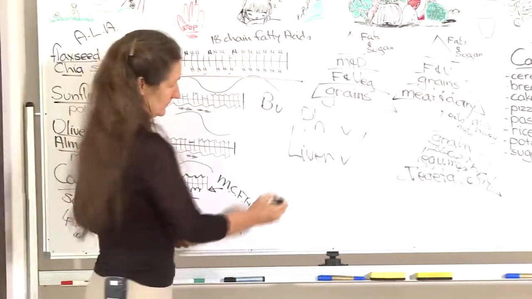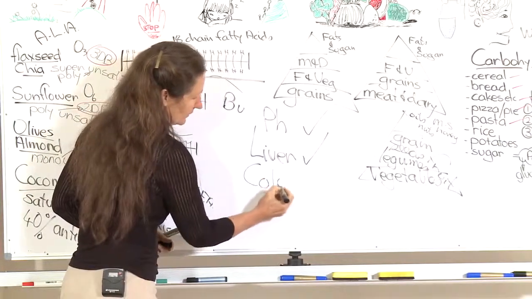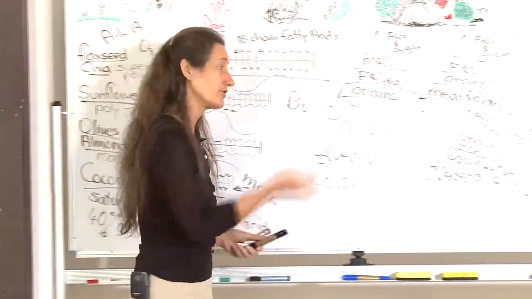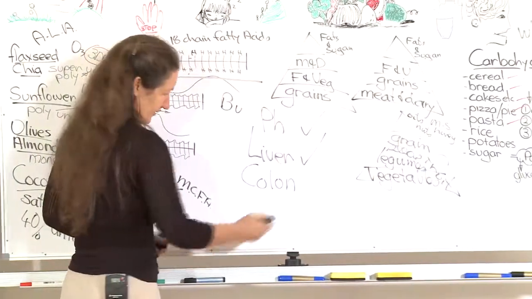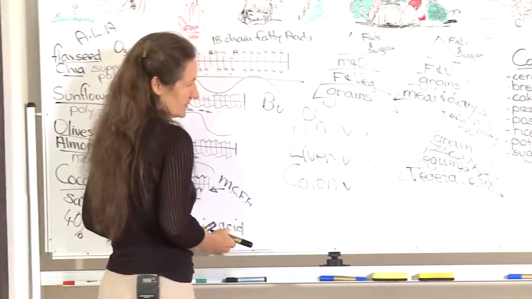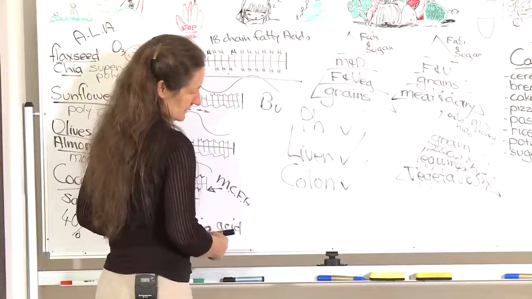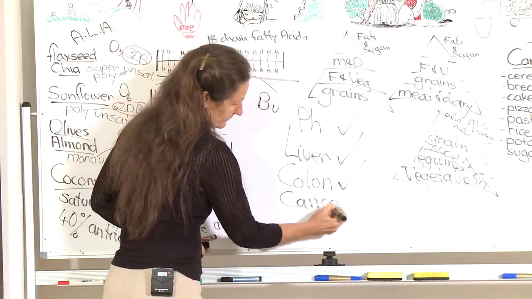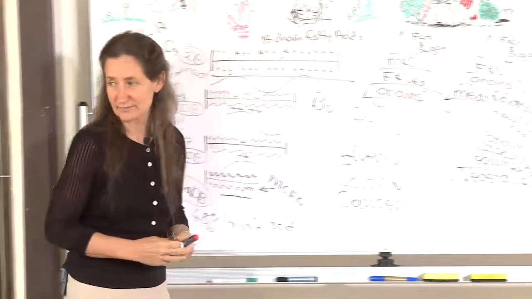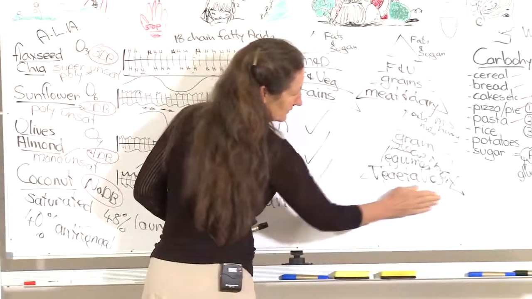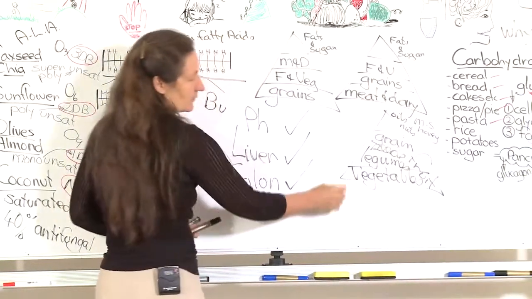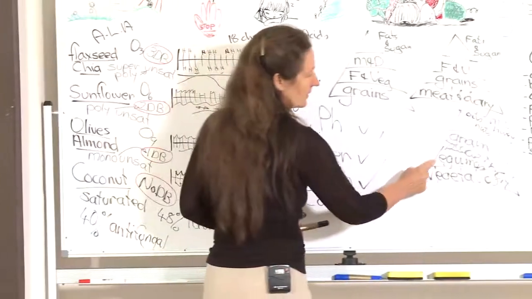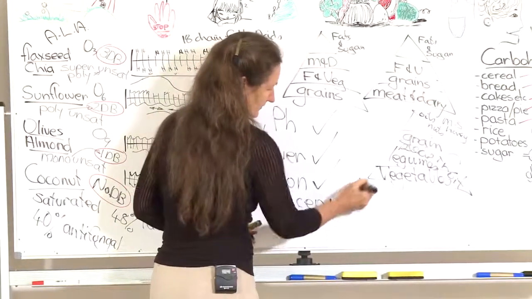What about the colon? Let's have a look at it through the colon window. Colon needs to be swept every day. What's your highest fibre food? Vegetables. Gets a tick. Let's have a look at it through the cancer window. Cancer's favourite food is sugar. What should we be eating? A lot of vegetables. We need the proteins to help the liver detox and recover from cancer. It gets a tick from the cancer window.